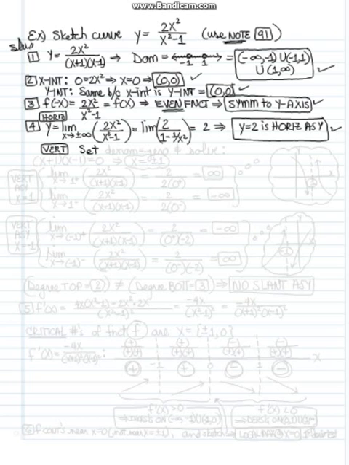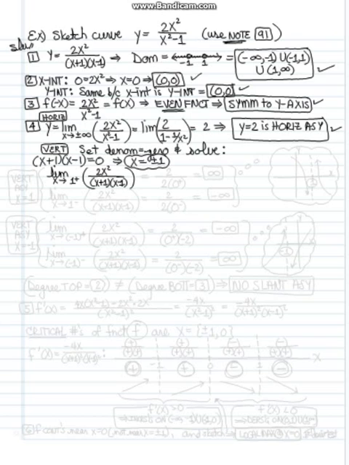Let's look for the vertical asymptote now. Set the denominator equal to 0 and solve. x plus 1 times x minus 1 equals 0 gives us x equals plus or minus 1. And so that means that the vertical asymptotes are found there. First, consider x equals 1. Take the limit as x approaches 1 from the positive side, and take the limit as x approaches 1 from the negative side. First, the positive side.